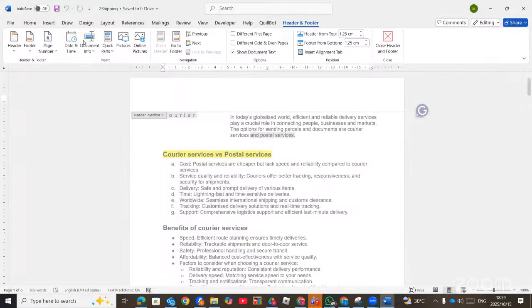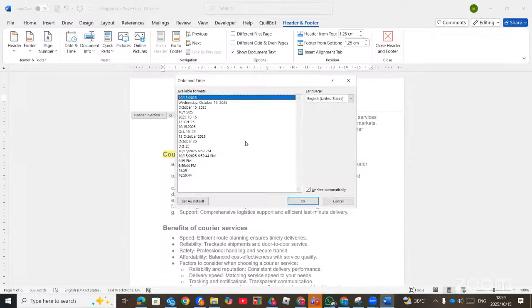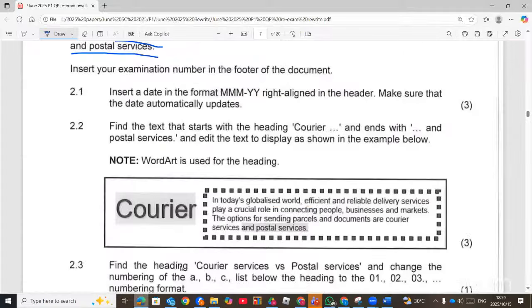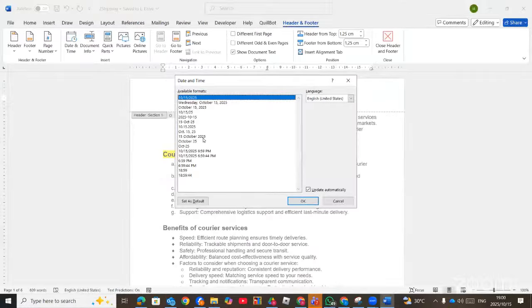You will find date and time. And then according to the question, the date should be on the right-hand side. And then the format was given to us, which is M-2Y. And it should automatically update. Now, when you use this part and you don't see the format here, it becomes difficult to solve this type of question.